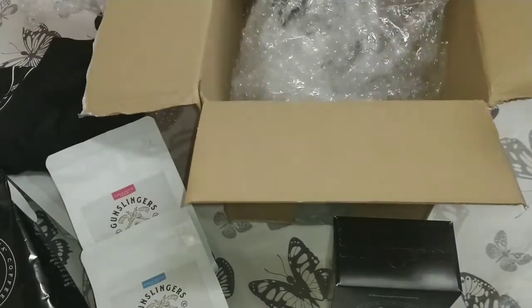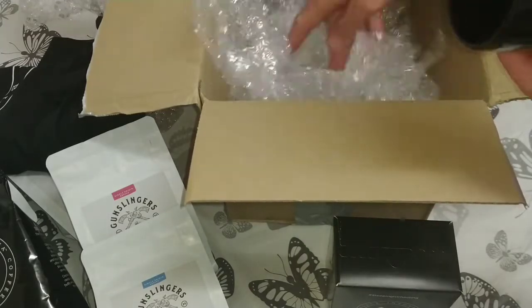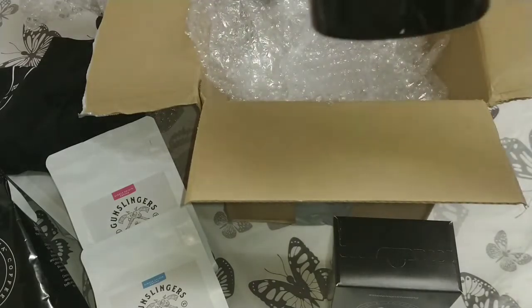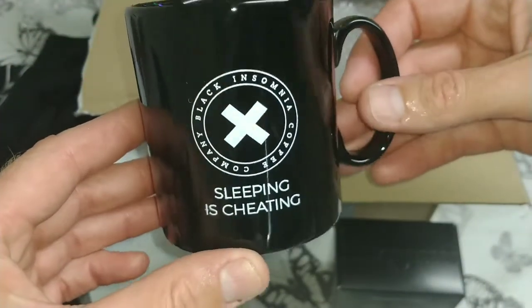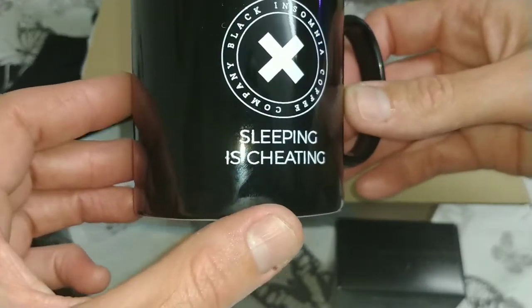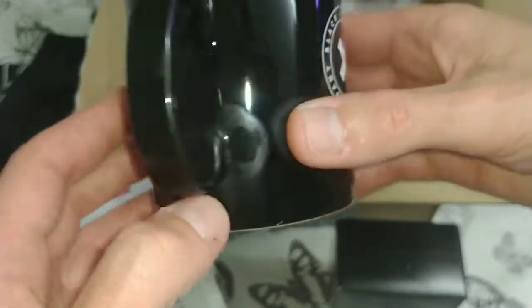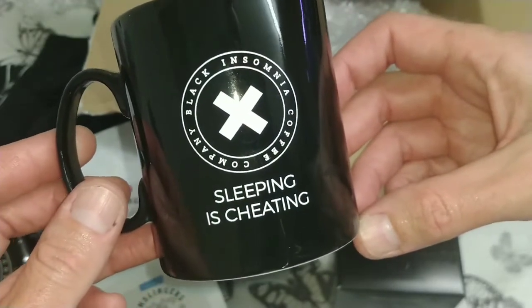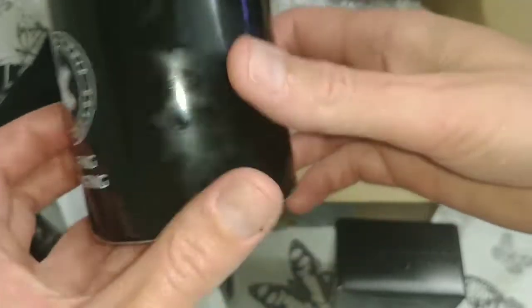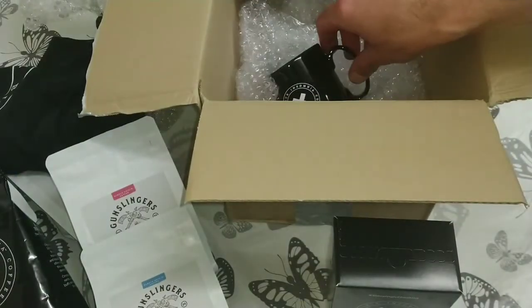And there's one last thing in the box here, which I always like to receive, because I always like receiving cups. I've got one that I always use from Very Strong Coffee, which I still use. So there we go, Black Insomnia, Sleeping is Cheating. And I don't think I'll be doing much of that during the time that I'm reviewing this coffee.